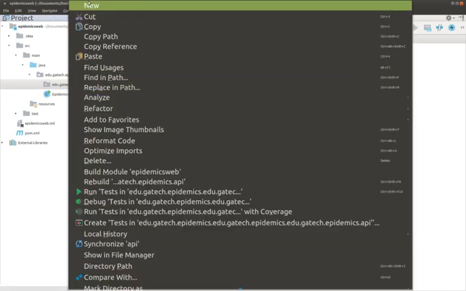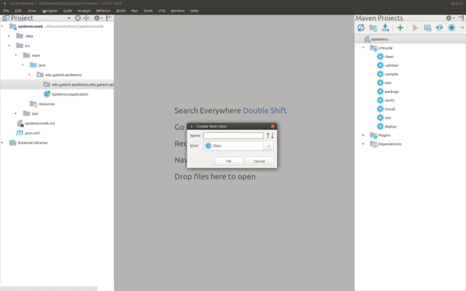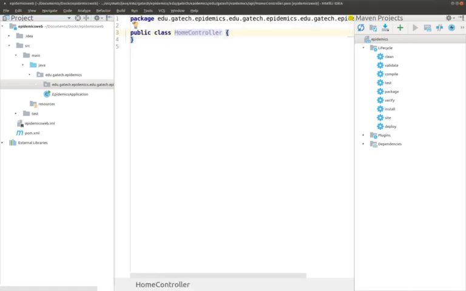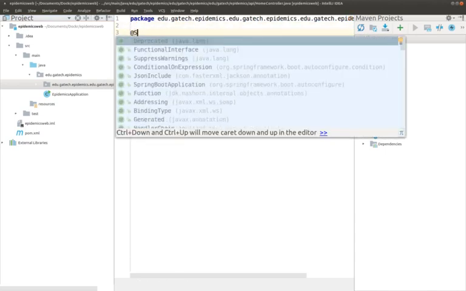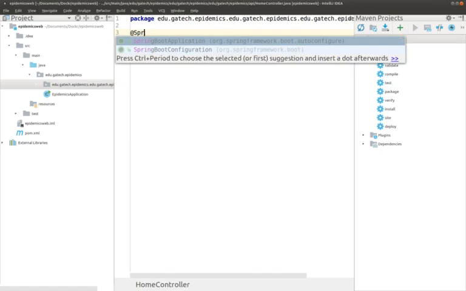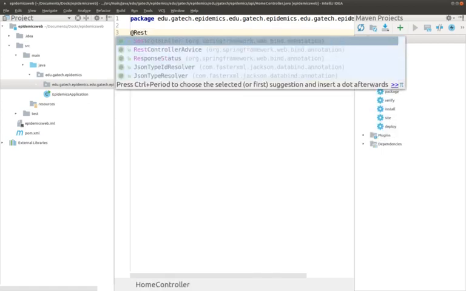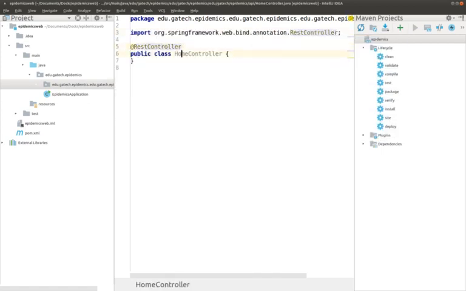And inside that, I'm going to create a new class called HomeController. The way we're going to do this is we're going to use @RestController. That's another decorator we're going to use to specify that this class is a REST controller.